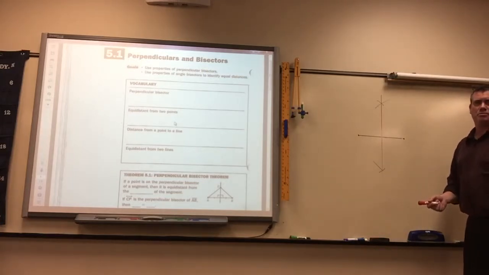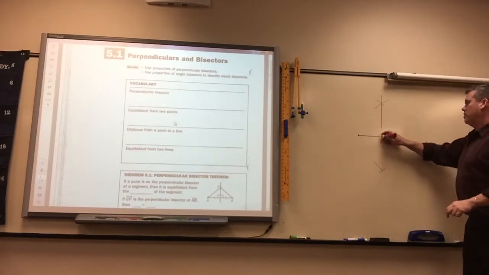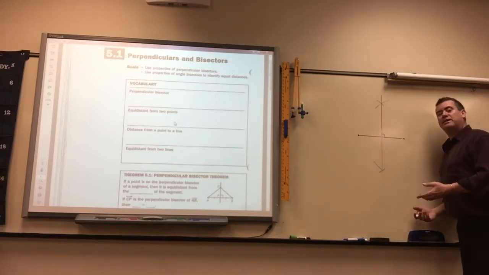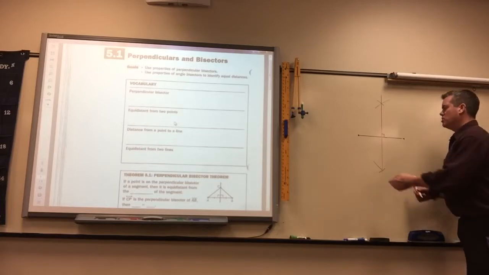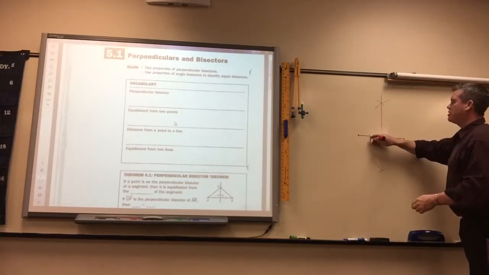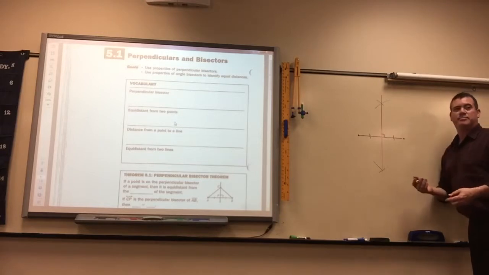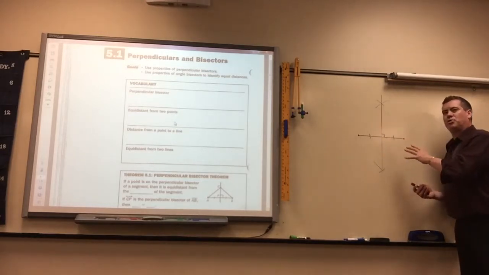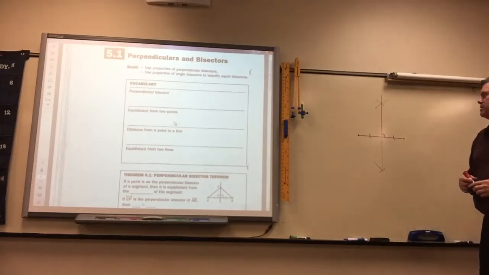How do you show something's perpendicular? Oh, the marks. Put the little box to show that it's 90. And then bisect, everyone remember what bisect means? Cut in half. So to show that this is cut in half, you got to show that this equals that. So I'll remind you of that, but whenever you do any sketches, you got to put those little marks in there to show what it is.